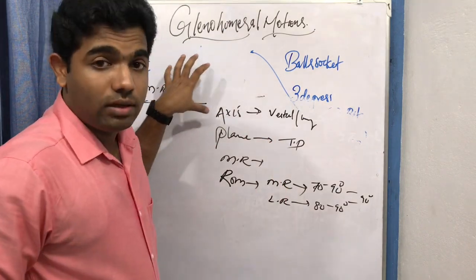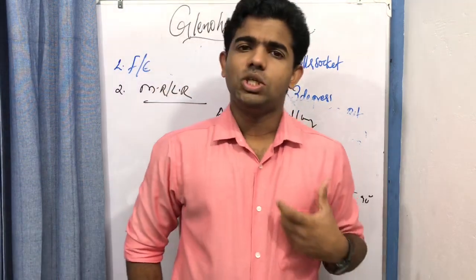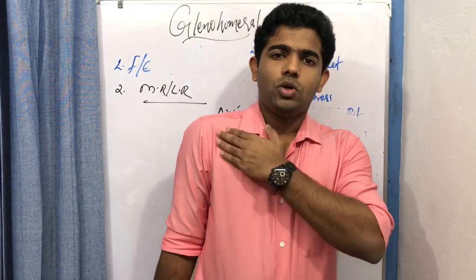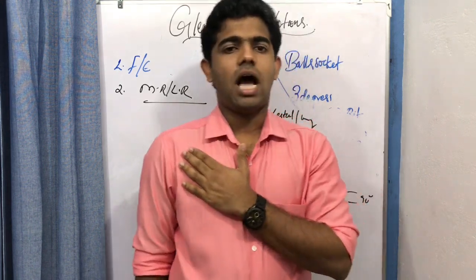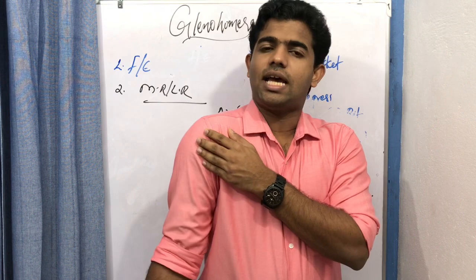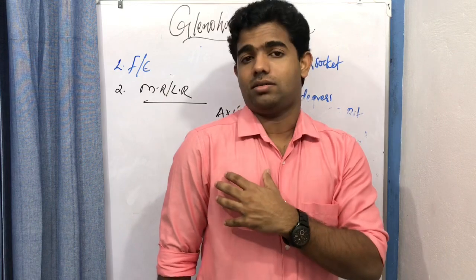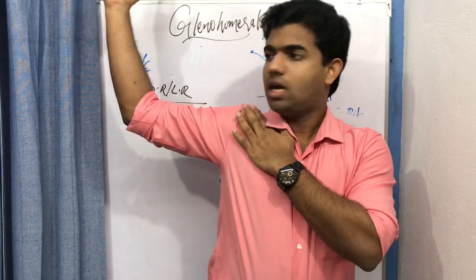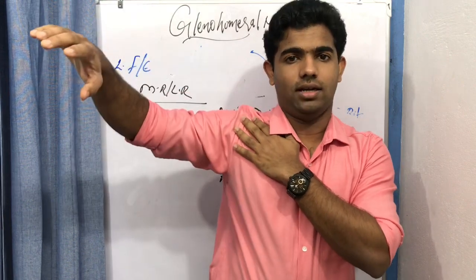Right now we have discussed medial rotation and lateral rotation, but there is something you need to understand about medial rotation. For example, when your arm is at your side and you go for medial rotation, can you try this with me? Keep the arm at your side and try medial rotation and lateral rotation. You can see that the range possible is a bit less. Whereas if you take the arm to 90 degrees of abduction and try medial and lateral rotation, you can see that the range of motion possible is a bit higher. Why? What is the difference?